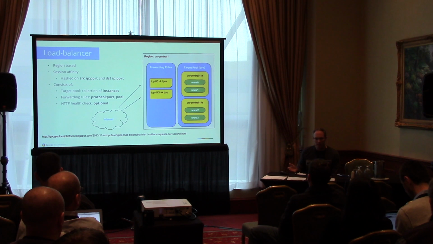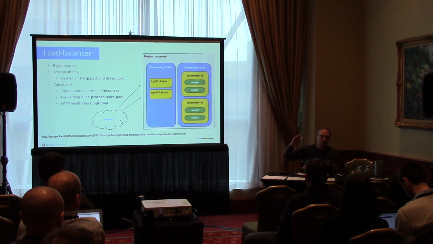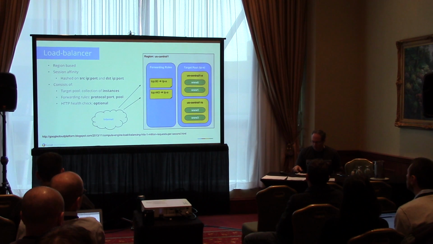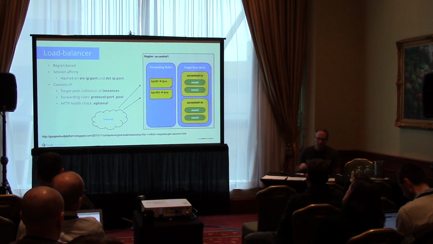There was no pre-warming of the load balancer. It was just as fast as these 64 load-generating VMs could ramp up and start throwing traffic at it. We ramped up that quickly to serve 1 million requests per second. I think we left it running for like 7 minutes. Total cost $10. So yeah, pretty impressive technology, I think. I encourage you to read more about it if you're interested in the details there.